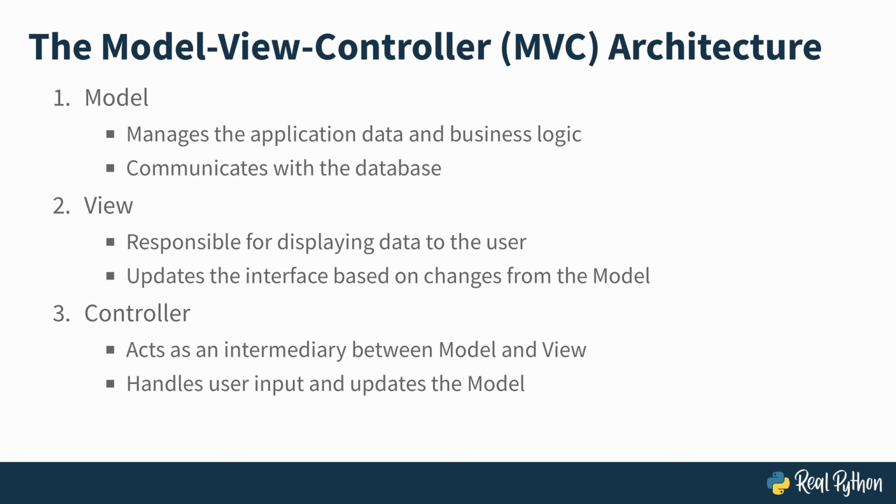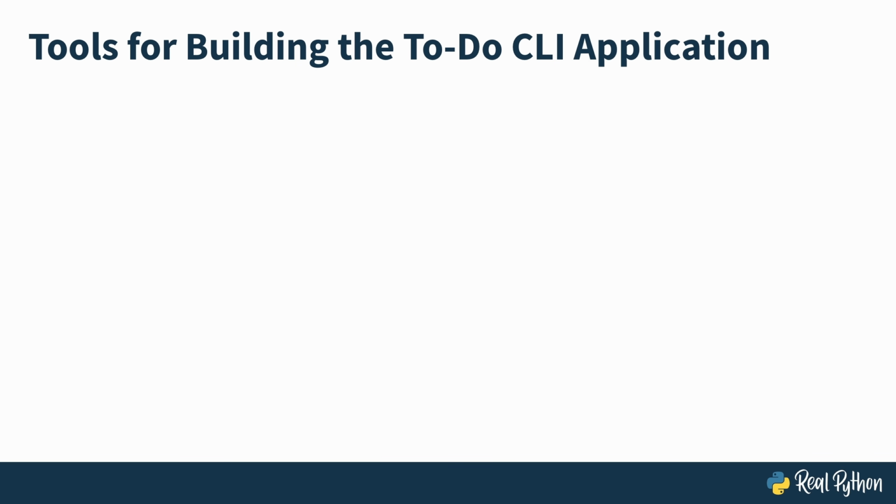Now that you know what architectural design your application is going to follow, next is to look at tools you would be using to build your final application. In this lesson, you'll explore the tools you'd need to build your Typer CLI application. First, the Typer library, which is the core component tool for building the command line application.